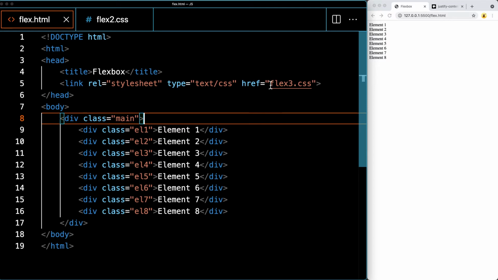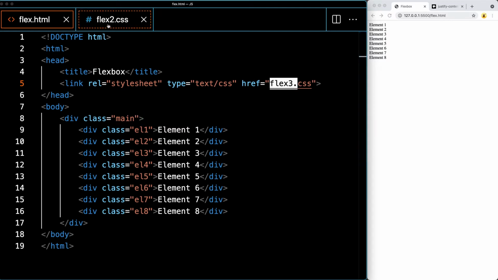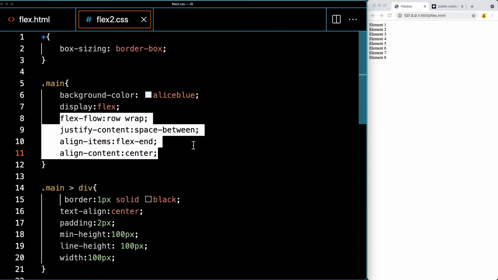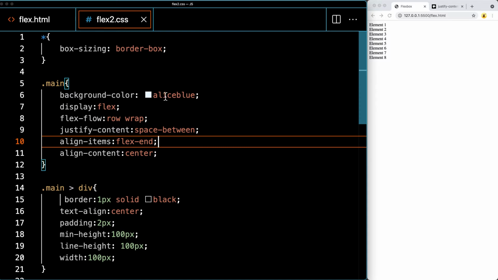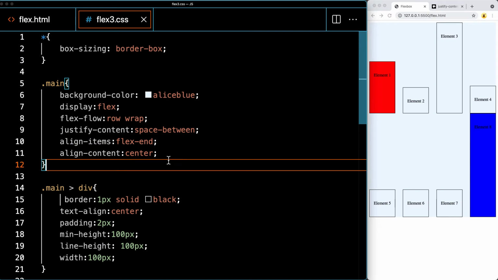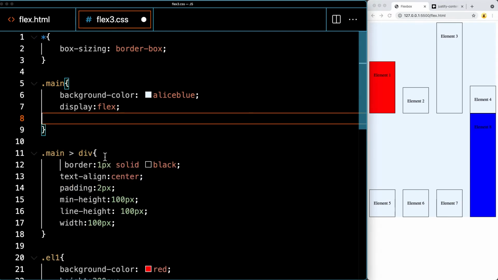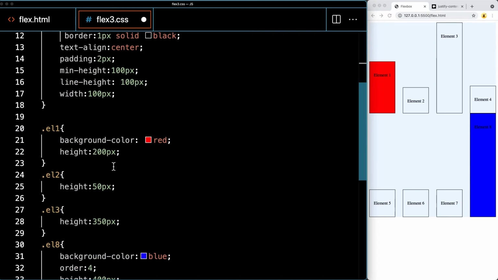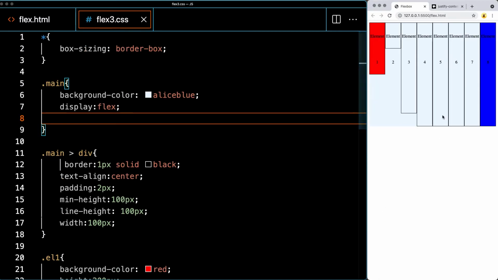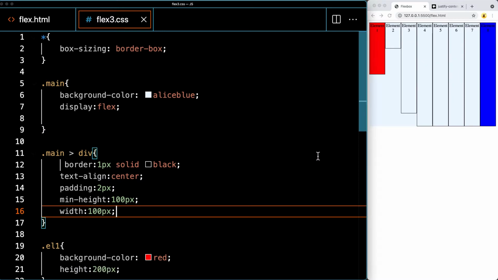So we're creating a brand new flex file. We'll call it flex3. We're going to need to still keep the same content here where we've got the flex. So let's just save this as flex3, and clean up some of the code from the last lesson where we're just going to have the flex, and then we can keep the different element heights as well. So that's going to be our default page, the way that our page is looking. So we've got the element and the value there because this is being applied from the line height. So let's actually get rid of some of this line height as well.